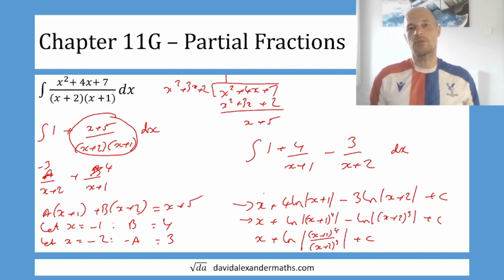Just exactly the same as we did before, except we're starting off with a little bit of division, because the power of the x on the top is an x squared, which matches, well, is not less than the power of x on the bottom, which is also an x squared. So with this one, just a bit of division first, partial fractions, and then integration as normal.